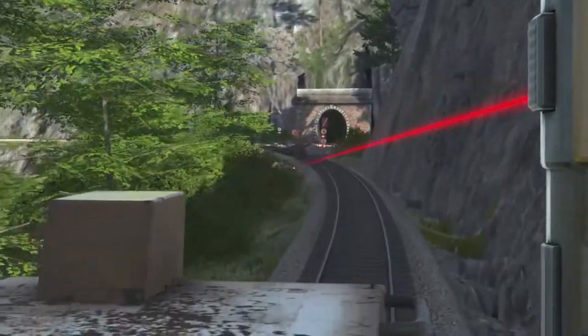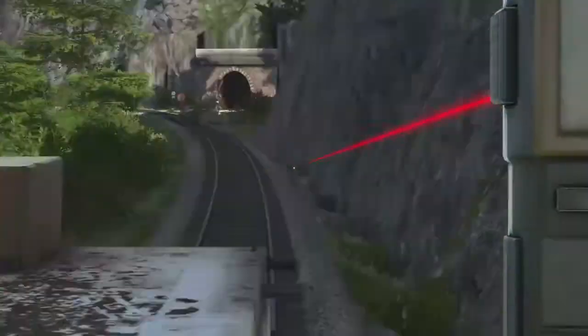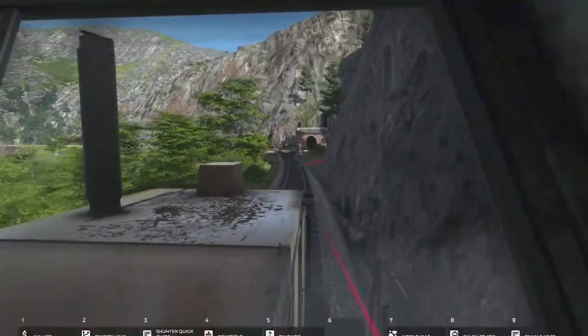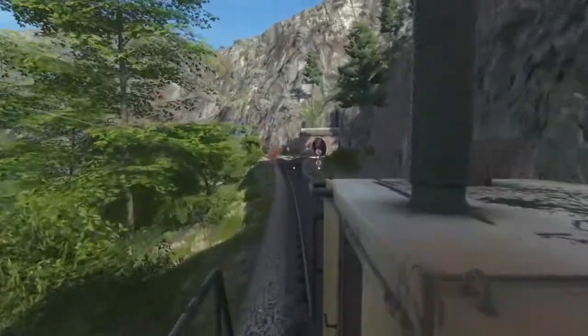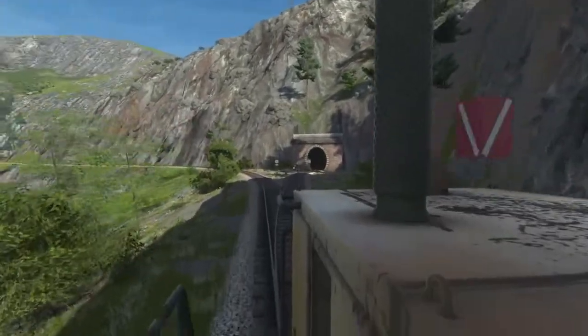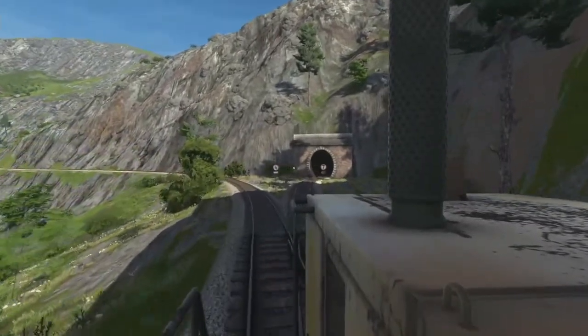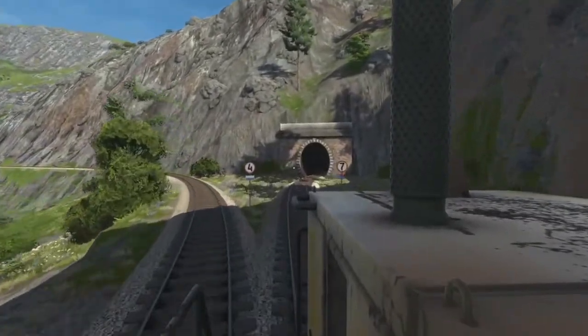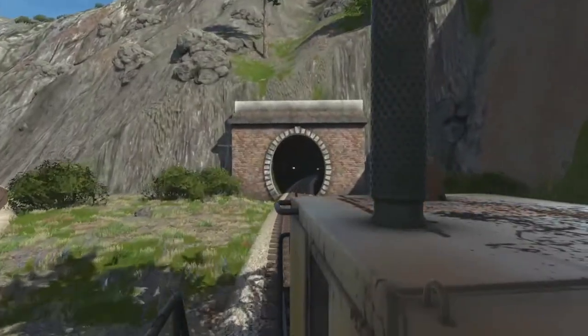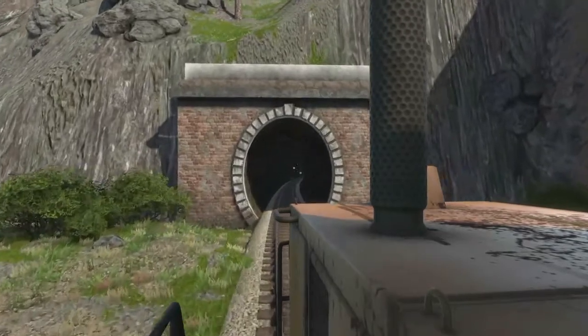Okay, yeah, this track curves around to the north. We're actually going off it to go through the cave, or through the tunnel. That's pretty cool. This would be the first tunnel we've gone through, I think. I want to see what this looks like. Do I have a flashlight? I don't think there's a day-night cycle in this yet, so probably not. This is a cool-looking tunnel.